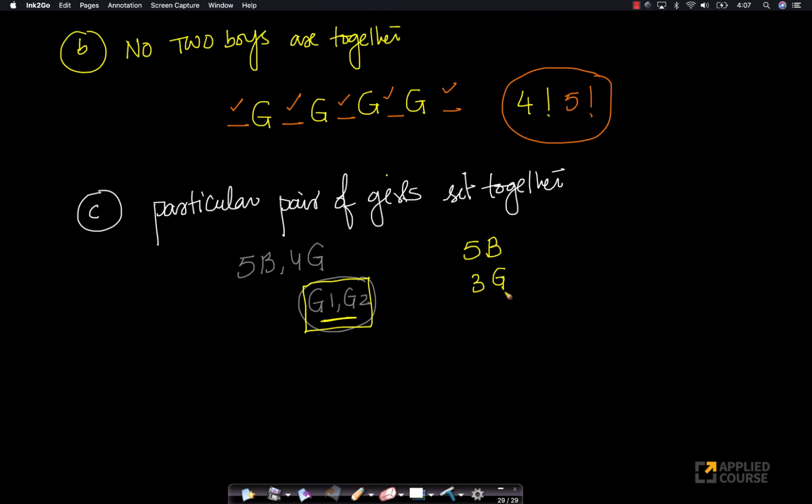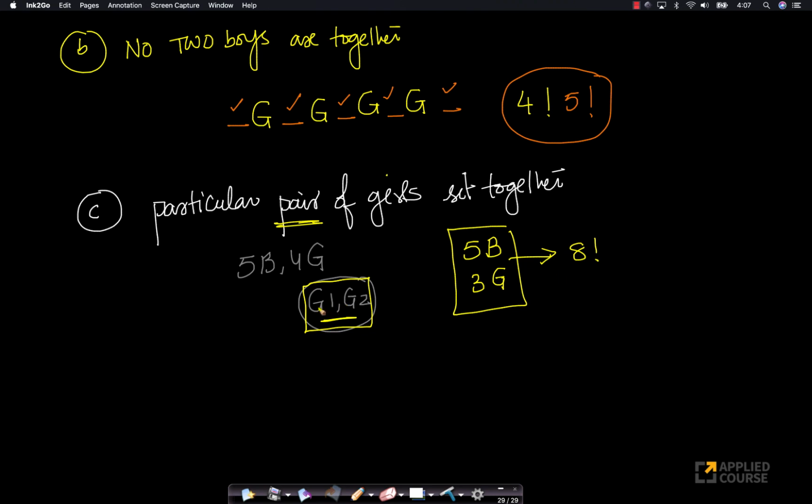Now look at this. In how many ways can I arrange 5 boys and 3 girls? This is again very simple. I have a total of 8 people. I don't have any other constraints. The only requirement is that a particular pair of girls always want to sit together. So I have 8 distinct units, one of which is a pair. In how many ways can I arrange 8 items in 8 locations? 8 factorial ways.